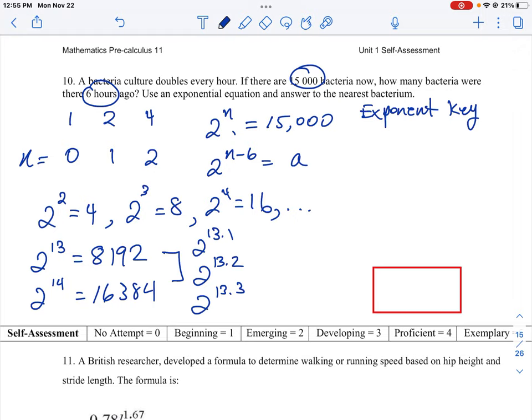And then we might even have to go a little bit further. Once we find the number, instead of 13.1 we can go like 13.11, 13.2, 13.3. So if you keep going and doing this trial and error, you'll find that as soon as you get to around 13.8 you're going to get very close. If you work it a little bit closer, you'll find that 2 to the 13.87 is approximately equal to 15,000. So that's going to be our missing exponent.